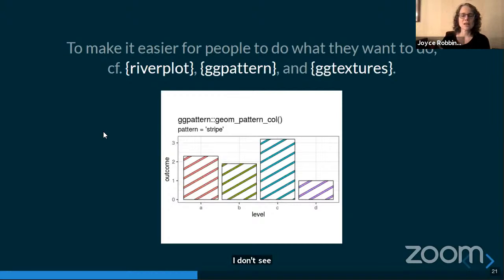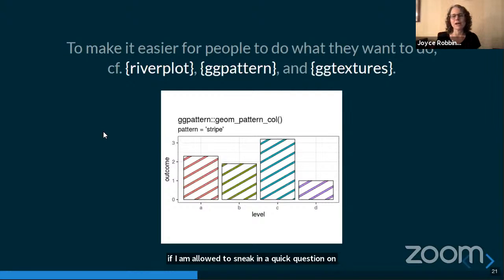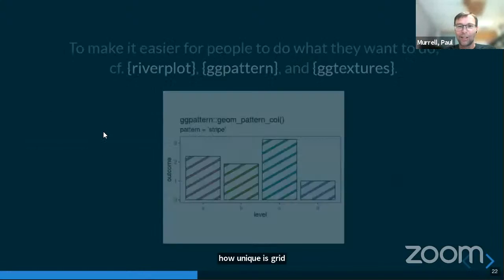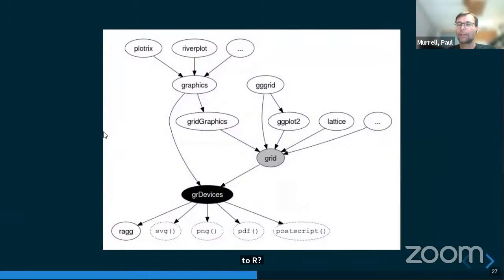If I'm allowed to sneak in a quick question on the historical perspective on grid, and how you came to it, if it's inspired by other languages, or how unique is grid to R? Yeah, okay.